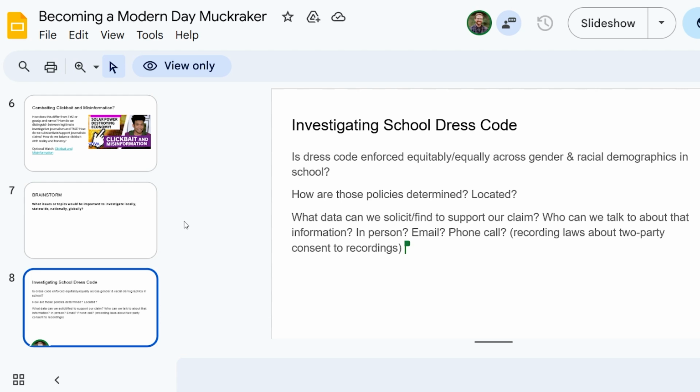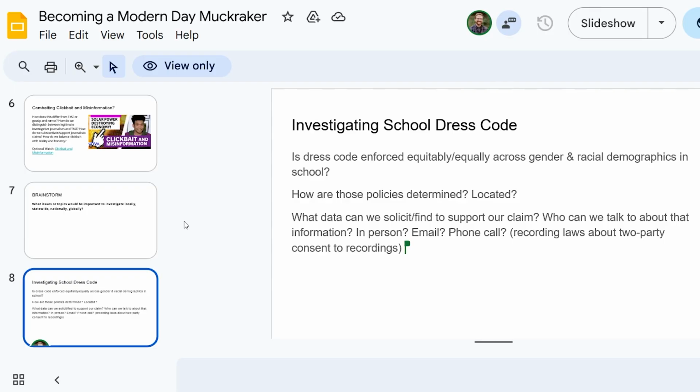But then go through the process like, okay, how is that determined? How can you get that data? How can we support that claim? Who can we talk to? And there are some real good local sources, because you'll have to get behavior report data on the kids who get written up for dress code. And I'm sure that's somewhere they have a breakdown. Or if they don't have that data, then that's the story: why is there no demographic data for this particular thing? Yeah. So is that where the tech part comes in?